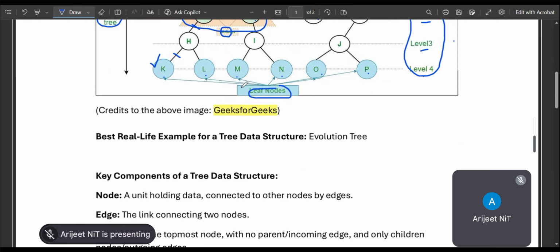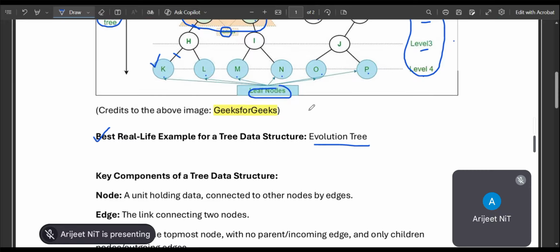If someone asked me what is the best real life example for a tree data structure, many of the lectures you might have seen will tell you it is a family tree. But I beg to differ. A family tree at the initial part contains at least 2 initial nodes, which is not a good example. Yeah, it might be a good example to understand or to visualize, but not a perfect example. A perfect example would be the evolution tree. Shout out to biology students. Yeah, evolution tree. We all started from a single cellular being, right?